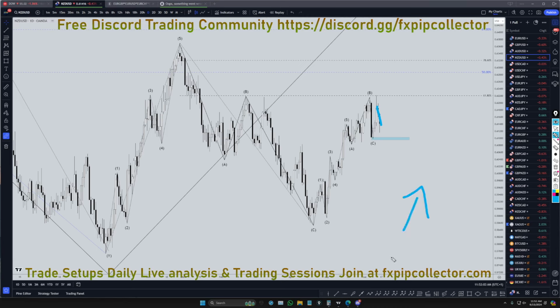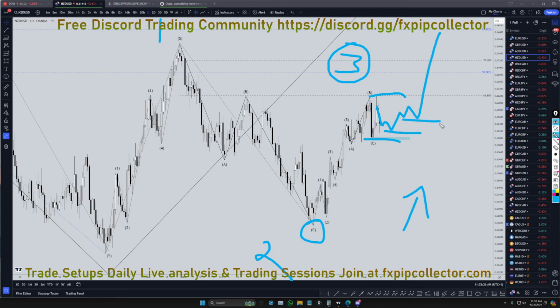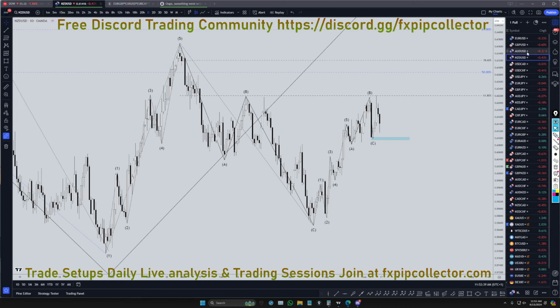There's no lower high. The trend is 100% still up on the daily time frame. I would put my Fibonacci retracement on this last push up and look for a Fibonacci bounce. I would still be looking for entries to go long. If this really is a wave three, which I believe it is, wave threes are supposed to be the biggest, strongest waves of a trend. A lot of times you're going to think it looks like it's going to go down, but instead it makes a higher low and keeps making higher highs and higher lows on the daily and weekly time frame. Until the daily, or at least the weekly, tells me otherwise, I am doing nothing but looking for longs on pullbacks on shorter time frames.